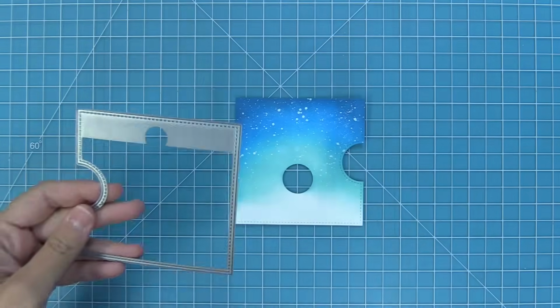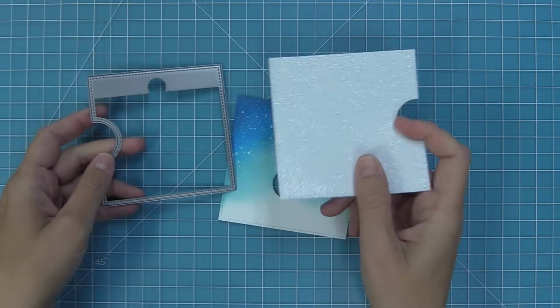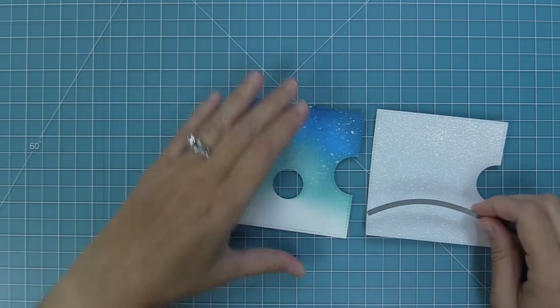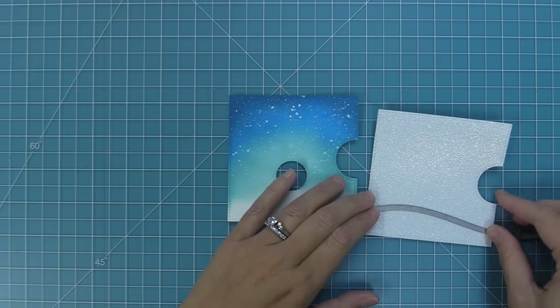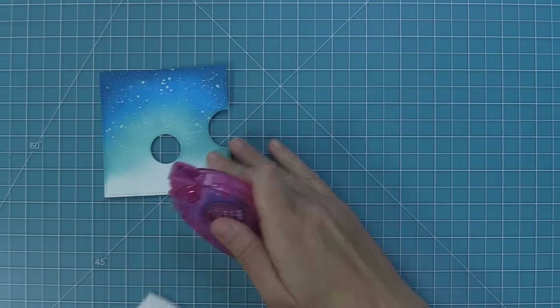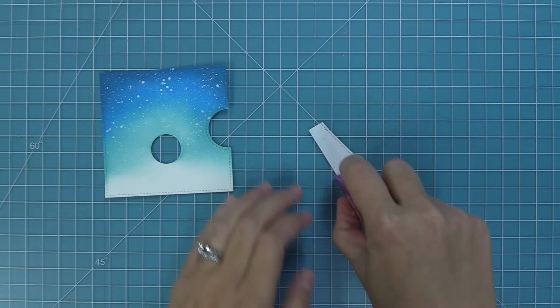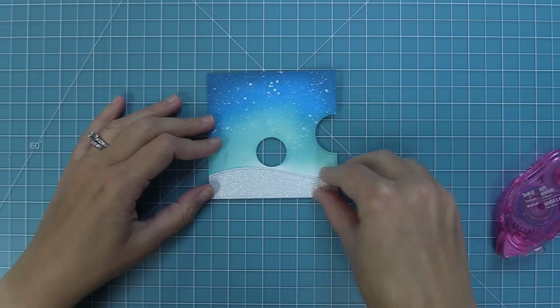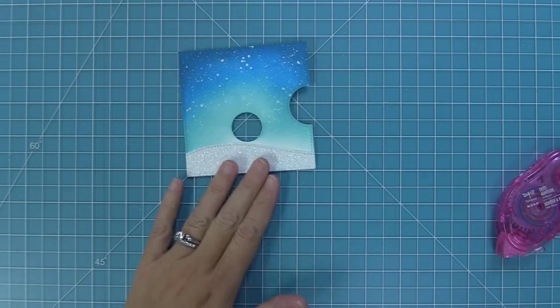So I'm going to take that reveal wheel square add-on and die cut some pixie dust cardstock so that it's the same exact shape and style of the piece that I already added ink to. And then I'm going to take a stitched hill side border and die cut a cute little hill that I can layer on the bottom. So we can just add some tape under that and layer our sparkly snow ground that cute little bear is going to be standing on.